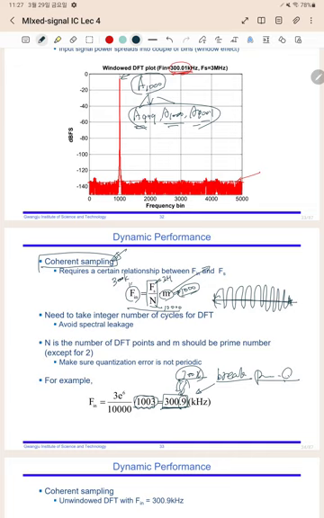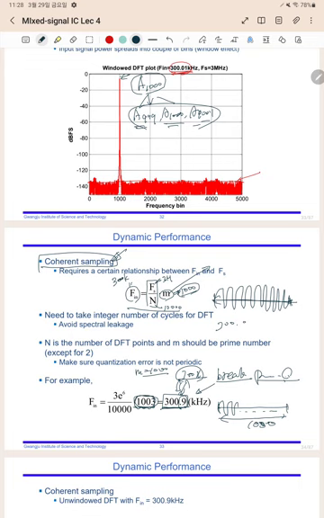Now you don't have quantization noise in period. And also, you don't have spectral leakage. Why? Because within one DFT window, when m is 100, that means you have 100 periods within this DFT window. But now you have 1,000 periods, right? And then we change the input frequency to 10k, right?